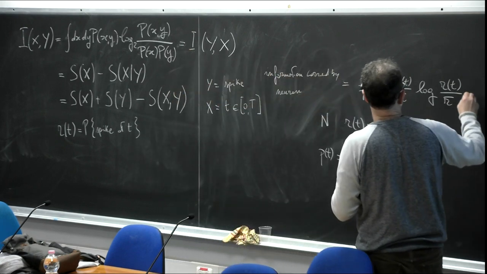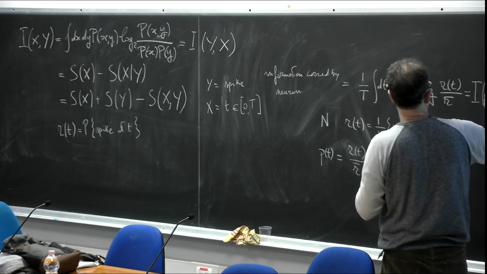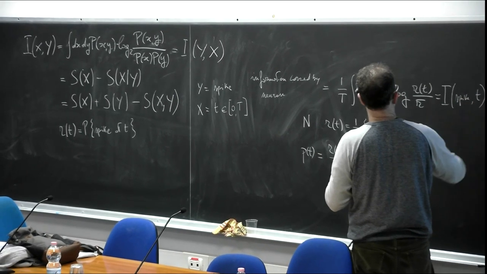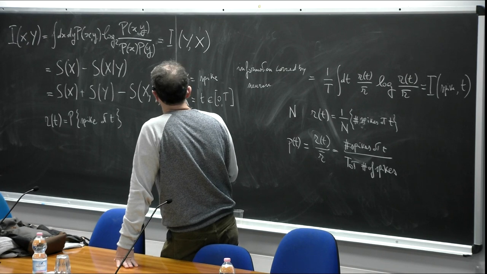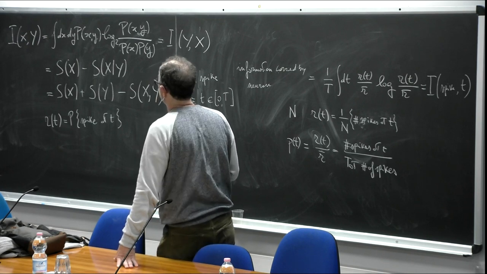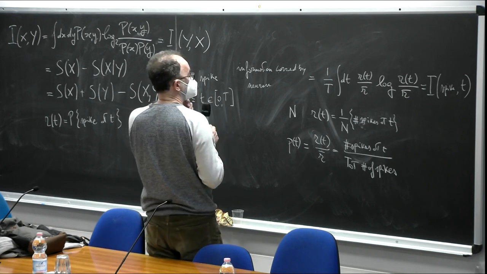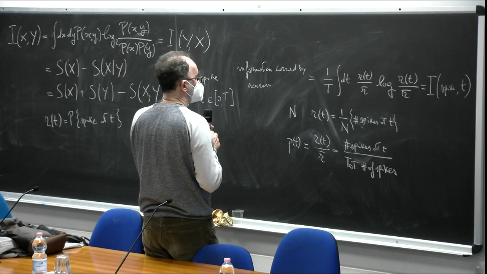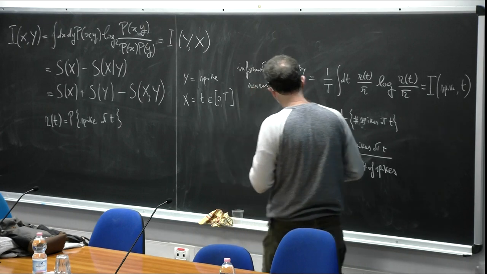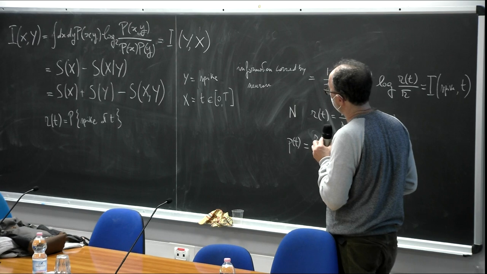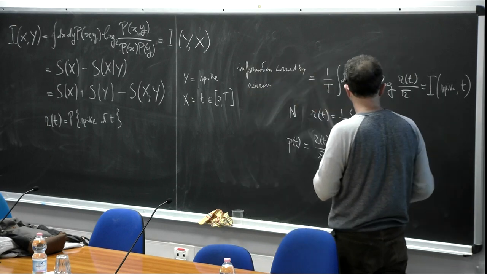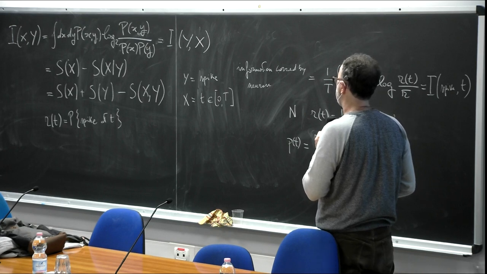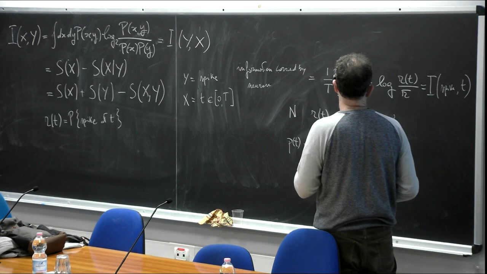So then this should be something like a mutual information between spike and T. Is this the idea? Yes. So in information, which is a general expression, we should really write the sum over Y equals 0 and 1. So we will have P of Y equals 0 given X over P of Y, and P of Y equals 1 given X over P of Y. And then, if the spikes are rare, the term for no spike goes almost to 0.